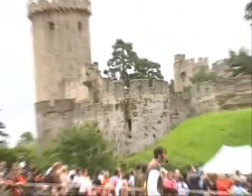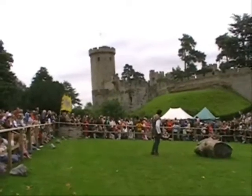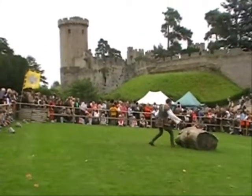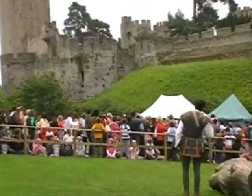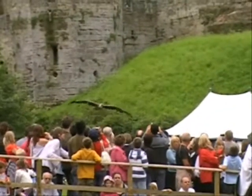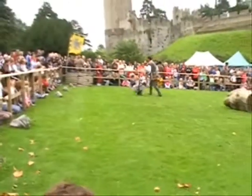And now that he's back up on the top, he's been quite slow there on his last takeoff. I normally would have asked him to go up there yet again, but because he's been slow, and I even had to give him a signal, I had to put my hands up like that, just to really reinforce the fact that I wanted him to get back onto the top of Bird Tower. So I'm going to leave his flying at this for today, but as I call him back over here onto the log, I'm then going to give him a fairly quick run around the edge of the arena.